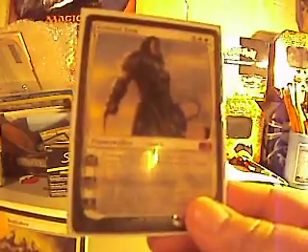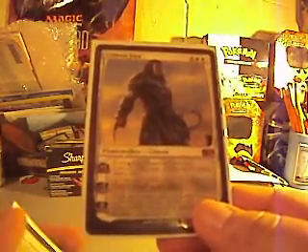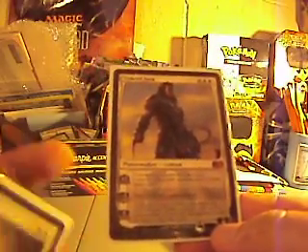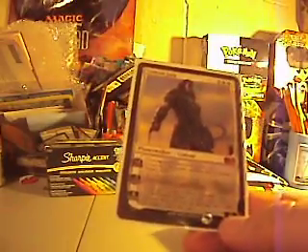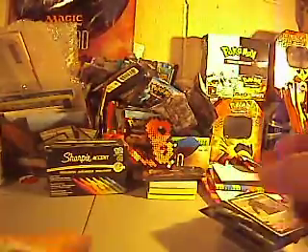Gideon Jura, against control, he's just a bomb. I mean, you can sit there and make them swing with whatever they have at Gideon, and then if they have nothing on the field, just make him a 6/6 and swing in. You can suit him up with a Destiny for the turn, and the Destiny fizzles after the turn, but swinging in for 10 is pretty actually good.